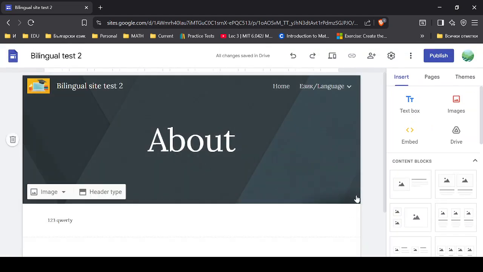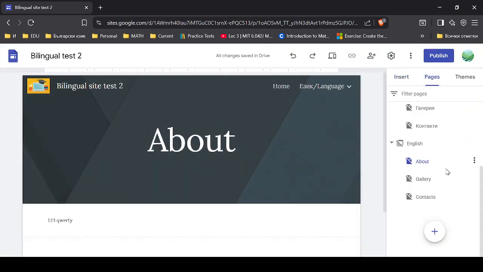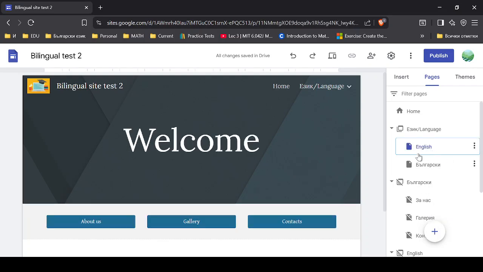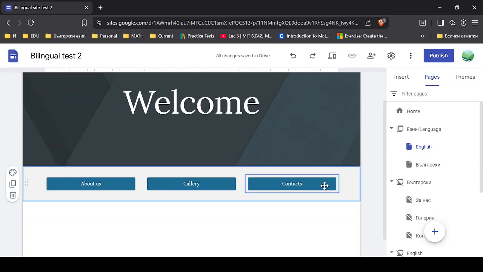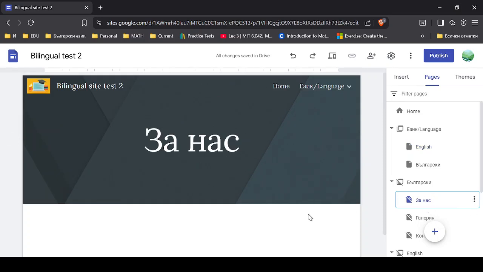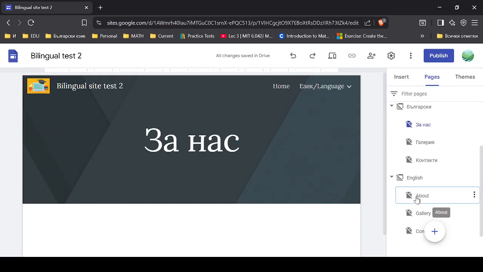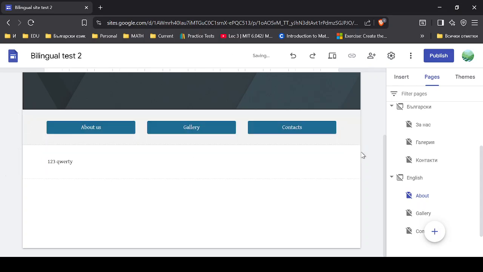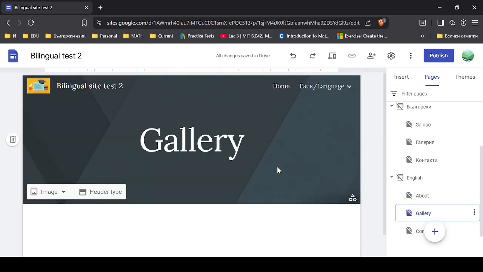That's simple to fix. Once you have the proper navigation with the buttons on one page, in this case English, you just copy the whole section. Control C, Control V, and of course above the content. Same here.